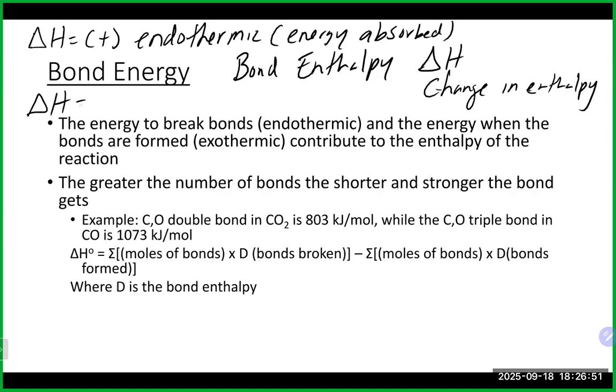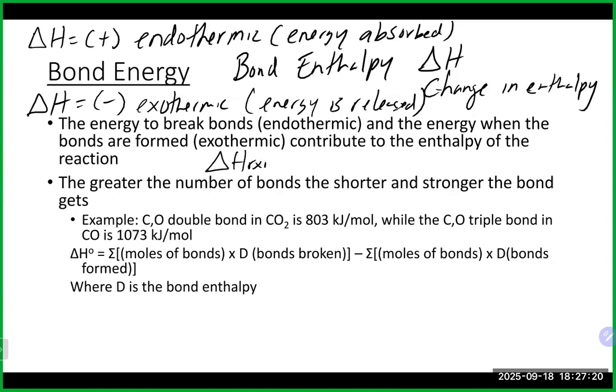If the delta H is negative, then that is an exothermic process, and that means that energy is released. So when we have a chemical reaction, the only thing that we're doing is making bonds and breaking bonds, and that only involves electrons. So when we calculate the change in enthalpy for a reaction, we basically can add up all the bonds we break and add it to all the bonds we make. So, making and breaking bonds.